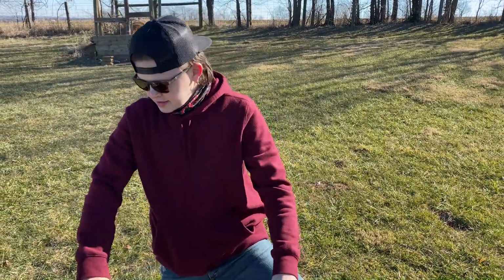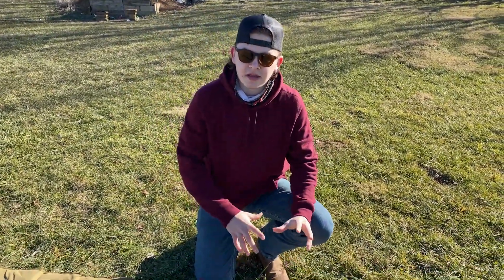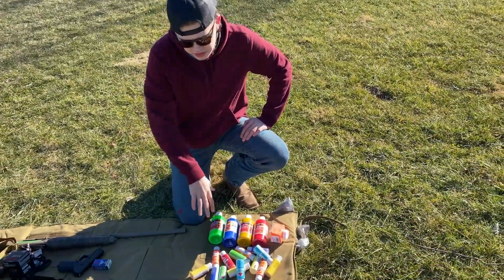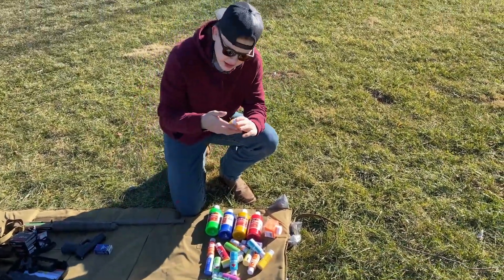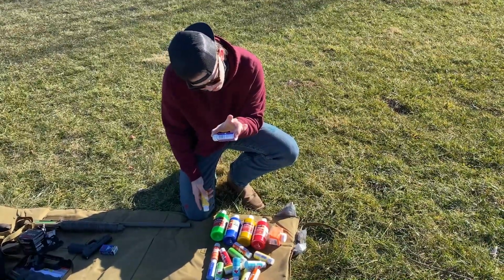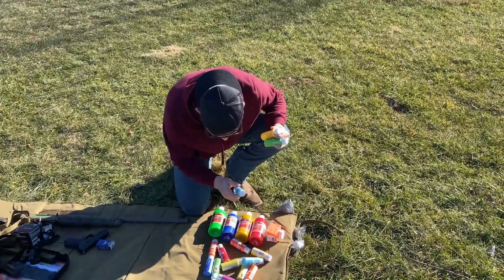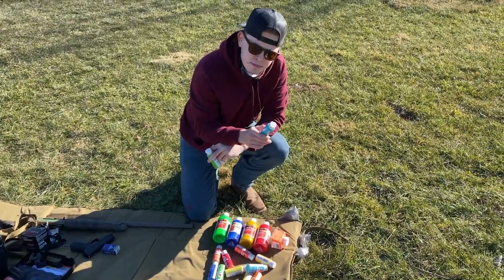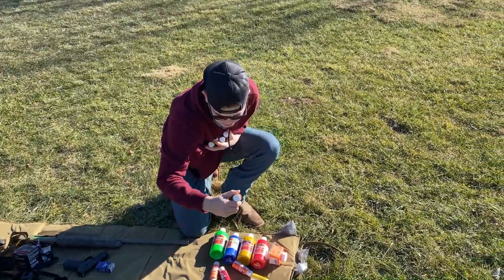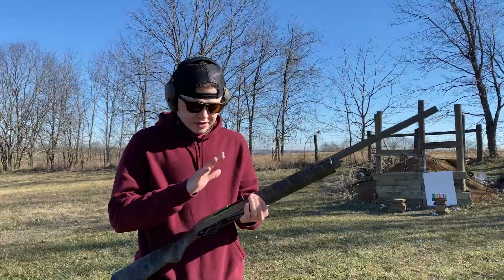Now that we've shot the 5.56, we're moving on to 12 gauge. And I want to save the bigger bottles and the glitter for our black poster, but we have another white one, so we'll shoot some of the smaller ones right now. So let's pick classic yellow, a velvet crush, a parakeet again, Bimini blue. Let's get two more in there real quick. Let's say pumpkin orange again, and another parakeet. Why not?